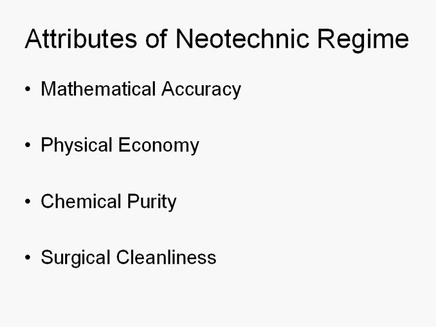Chemical purity and surgical cleanliness. And the fact was that these four areas really permeated throughout life, throughout society. When you think about physical economy, I think we're always looking for a quicker way to do something, an easier way to do something, and so on. And so, I think as we have gotten to our current day, I think that all of these areas have been improved and still would be important attributes of our present society.